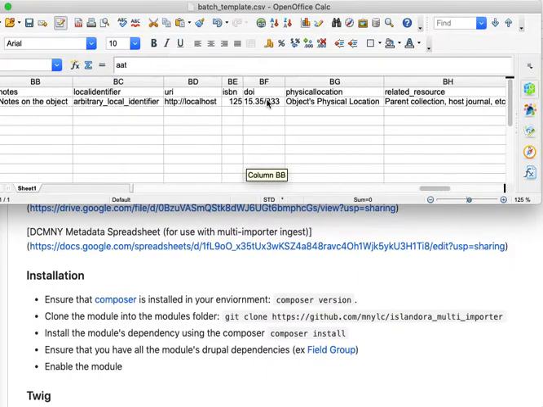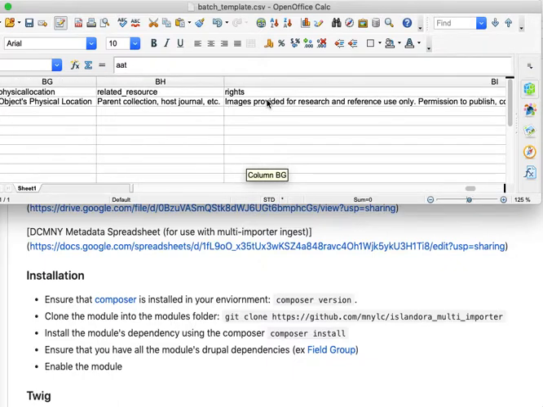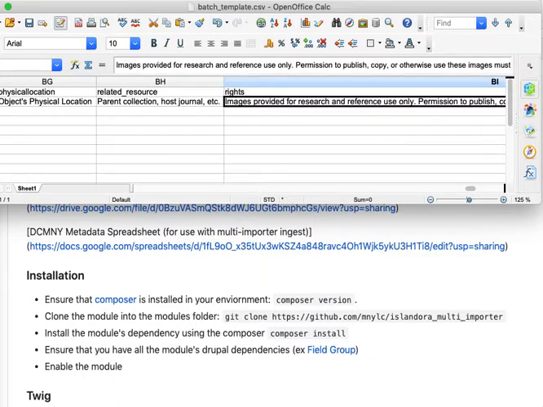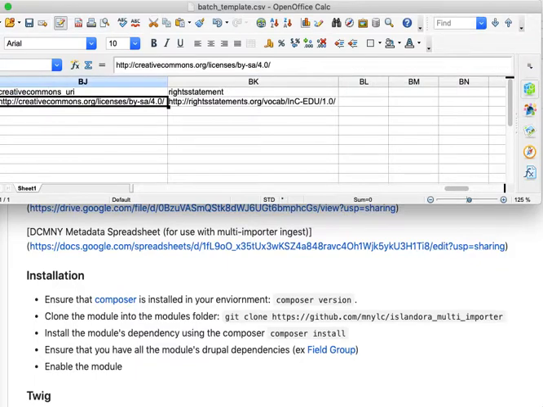And then we have rights. Rights here is the free text explanation of the object's usage and reproduction rules. You should have this filled out. Next to it are the Creative Commons URI and rights statement. These are not necessarily required, but in ARCA we request that you use one of these. If your object doesn't have a Creative Commons license, it should probably have a rights statement. This helps users understand what they can and can't do with your objects.